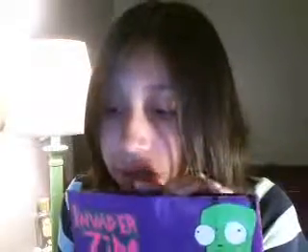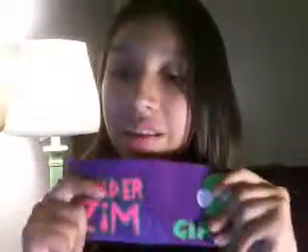Some people saw me making it on Tiny Chat, but it's for Kara's Wallets. I don't know how to say it, but it's either Kara's Wallets or Kara's Wallets. It's for a trade, and I love it so much I don't want to give it away, but I'm going to anyway.